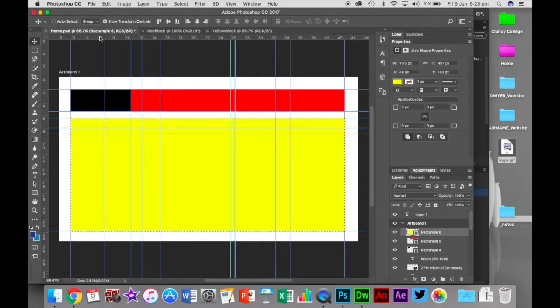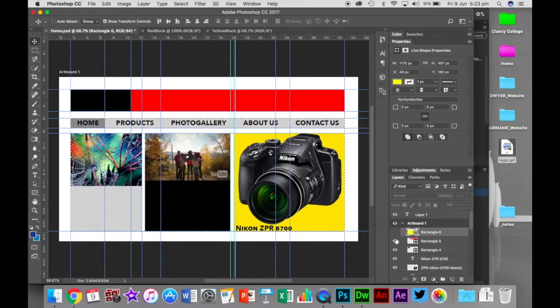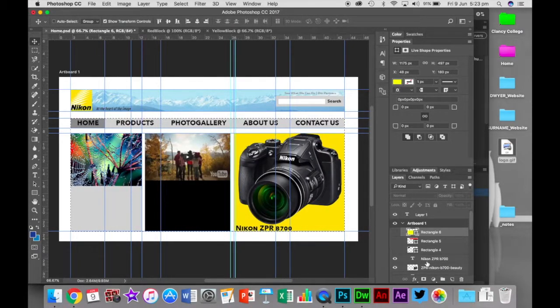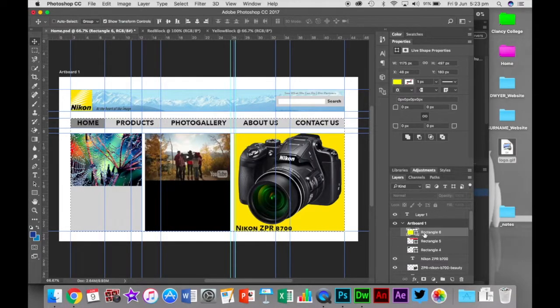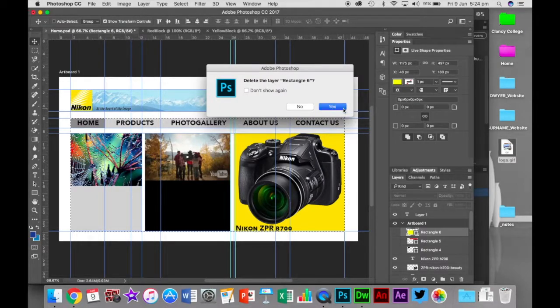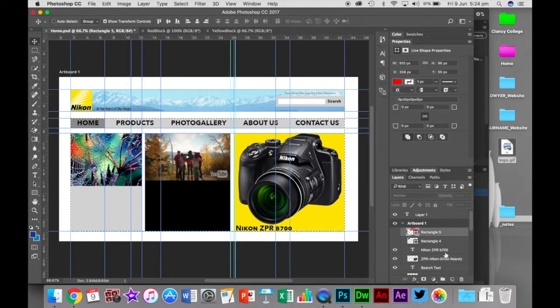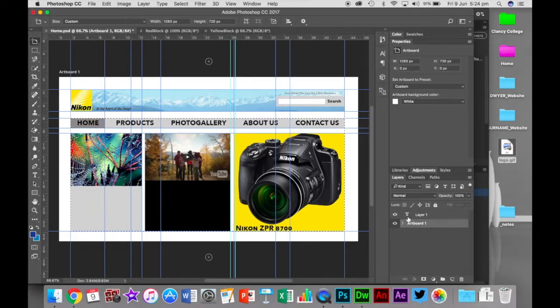Now that we have these parts of our website, I'm going to deselect, deselect, deselect, and delete those colored rectangle layers, I no longer need those. Now I've got artboard number 1.